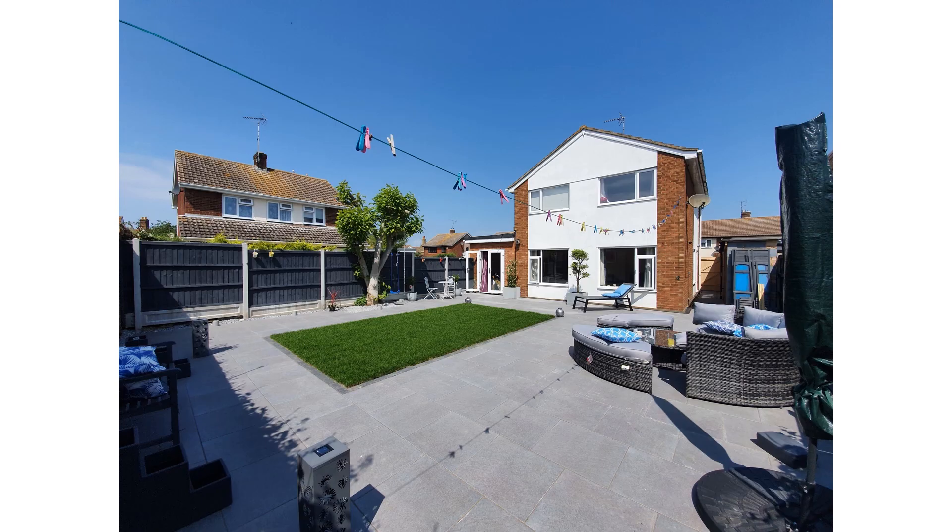We do have a south facing garden and it is a sun trap. However, as you can see from this photo, the ridge of our house runs north to south and we have a gable end at the back of the house facing south. This does mean that our roof pitches are facing west and east. However, these pitches aren't obscured — we're not surrounded by buildings that will block the sun, and while we have a large magnolia tree in the back garden to the west side of the house, it is regularly pruned and kept to size as you can see from this image here.